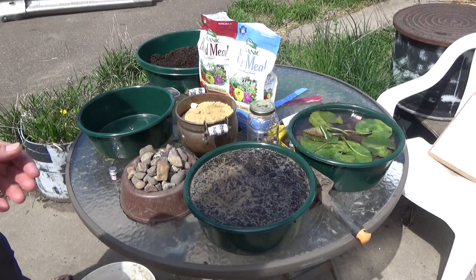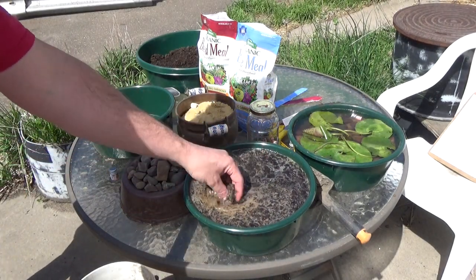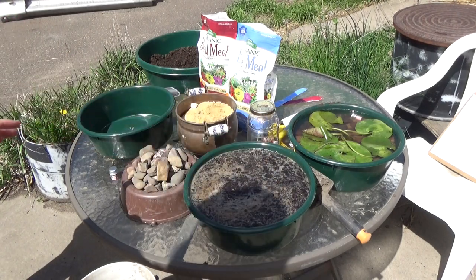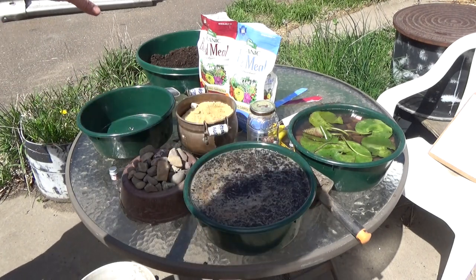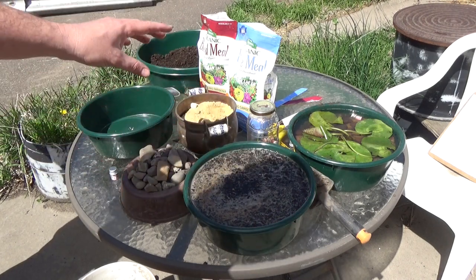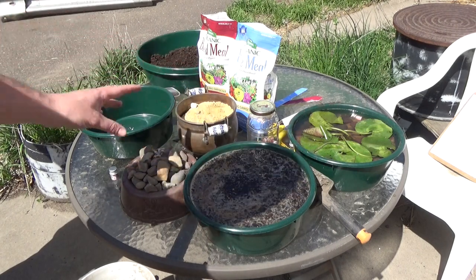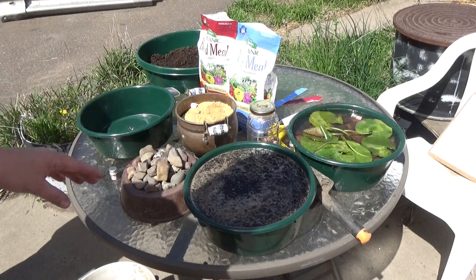So for planting, originally we tried to just get some soil wet, and the soil floats because there's a lot of organic matter in there. So now we're doing a multi-layered approach. We're going to take a little planter, put some wet soil in there. We're going to get it wet with this mud. We're going to dig a hole, put our lily in there, and then we're going to weigh down the soil with this nice Sandland sand, and then put some larger rocks on top to keep the fish from digging around in it and to hold everything in place.